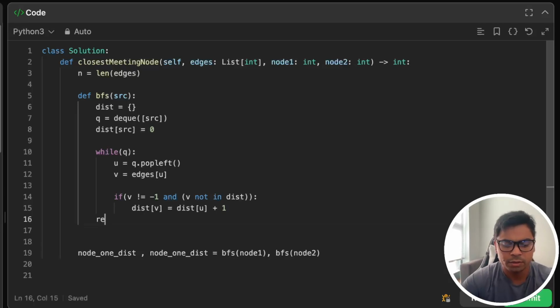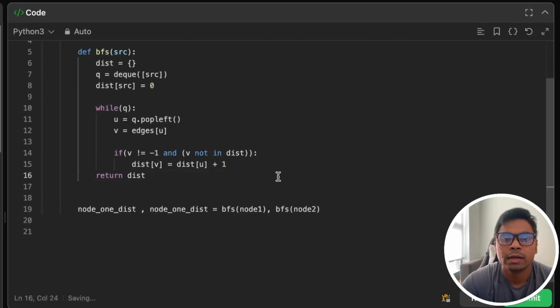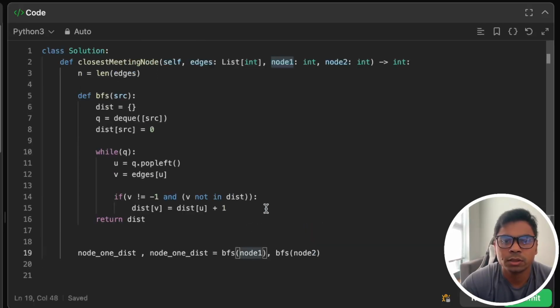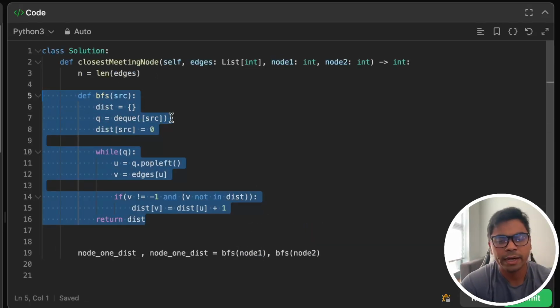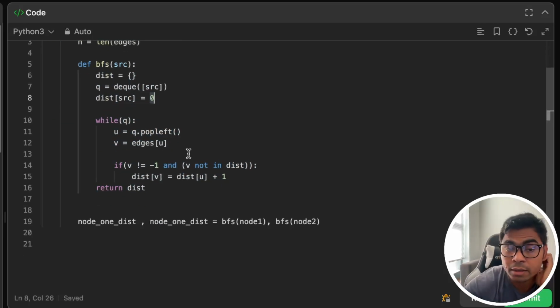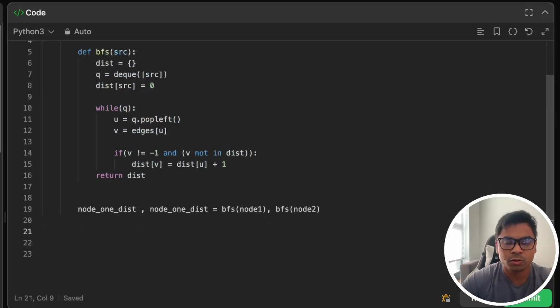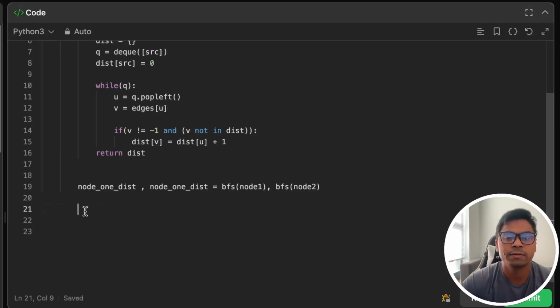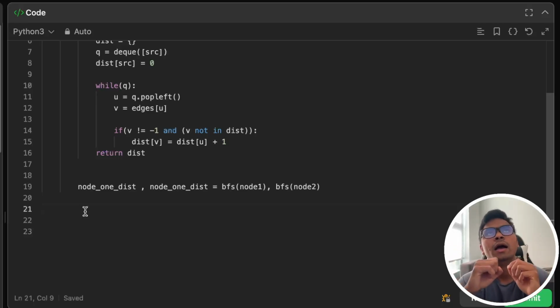Finally you can come out and return this dist map, and for node 1 and node 2 it should give us this distance map. All right, now we have the distance map, right? So we will do this one thing: we're going to traverse all the nodes and see if they are present in both maps, and then take the maximum value from each for one key, and keep changing your answer to the node if there are lesser values. So we are trying to minimize it.